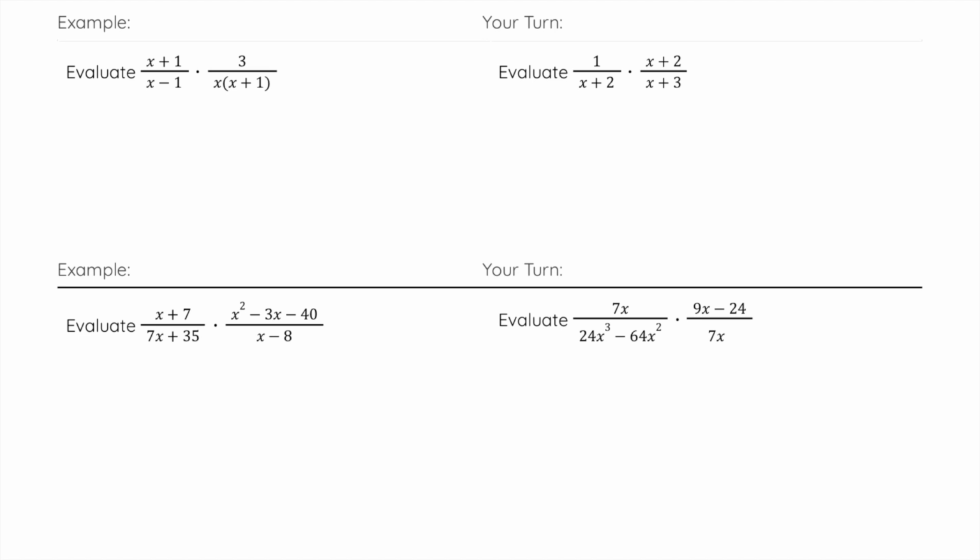Again, we want to include any values that make this undefined right from the start. So we say x cannot equal, in this case there's 3 values, negative 1, 0, and 1. And it's a very good habit to get into, right? But what we see is that this numerator here, this x plus 1, would divide out with this x plus 1. And so we could divide those out to 1, and we don't need to multiply those. And we've taken care of the fact that it is dividing by that by saying that x cannot equal negative 1. So now we're left with 3 in the numerator and x squared minus x in the denominator.